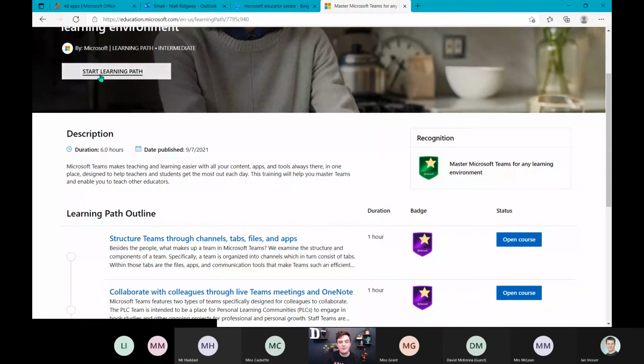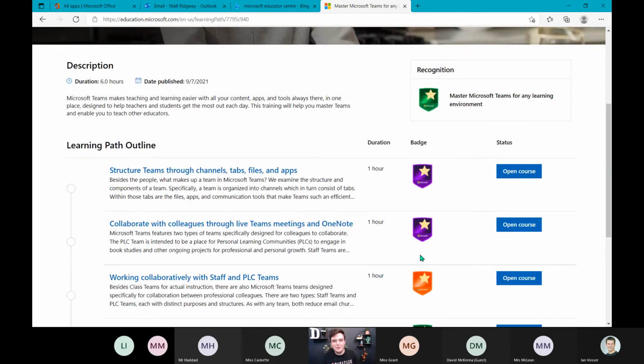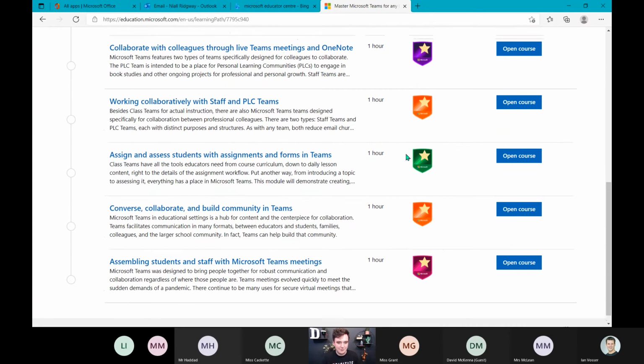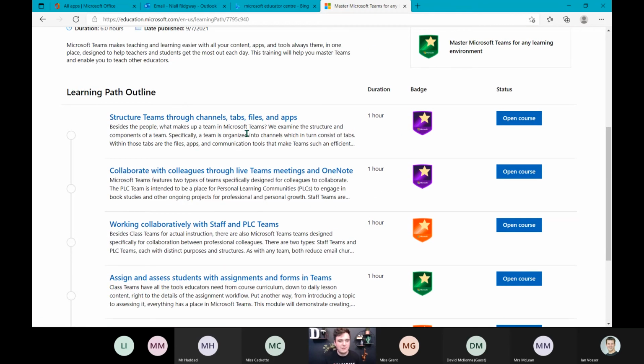Once you have selected Start Learning Path, on the right side, you will notice that it has the badges for you. Once you complete all of this learning path in this course, you will receive the Master Microsoft Teams for any learning environment badge. Within that badge, you've got loads of different badges as well. So we've got things like structuring teams through channels, tabs, files, and apps.